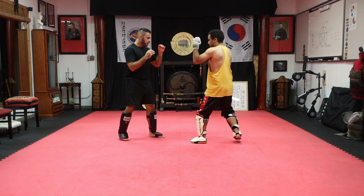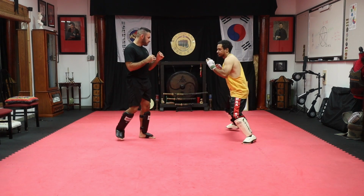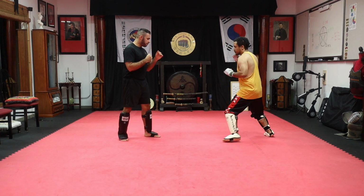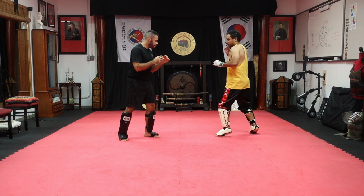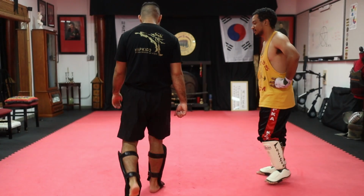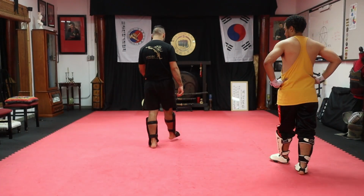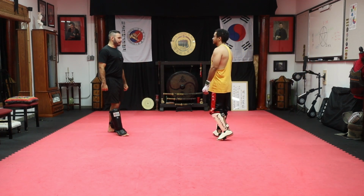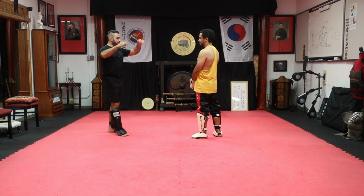Walk in. Last one, bye, bye. Shuffle, shuffle, shuffle. Fast, fast, fast. And back and forth. And just walk in and fighting position. Boom. That's good for now. It really keeps you from being flat-footed. So it doesn't mean when you're sparring, you always have to be jumping and moving around. But you want to have the option.